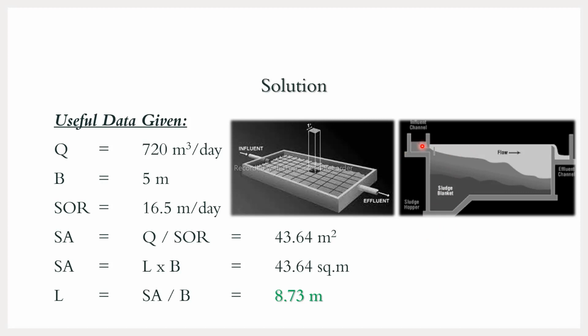But from the design point of view, your main motive here is to settle the large particles. So from that point of view, the depth is not important. The surface area is important, because if you change the surface area, you change the length, you change the breadth, what will happen? The overflow rate will change, right? If the overflow rate changes for the same Q, the settling also gets changed. This is the main design parameter here.